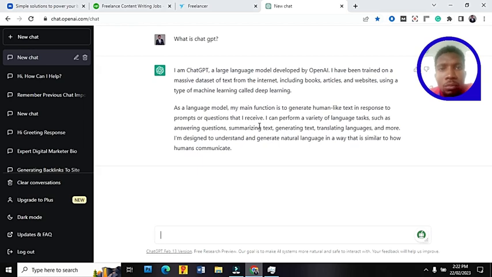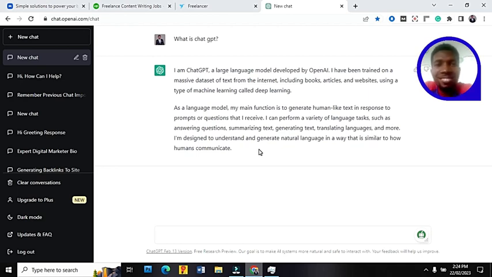Meaning, as you ask ChatGPT questions, it has the ability to generate human-like text in response to your question. It also says I can perform a variety of language tasks such as answering questions, summarizing text, generating text, translating languages, and more. I am designed to understand and generate natural language in a way that is similar to how humans communicate. So this is what ChatGPT is.